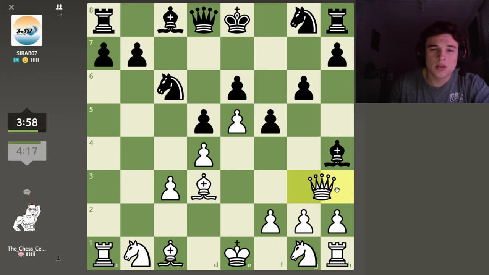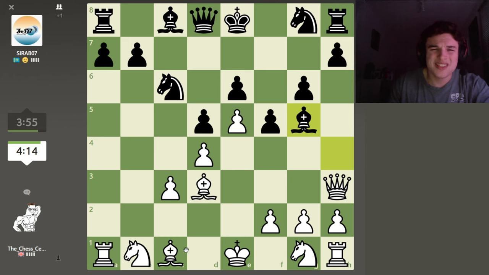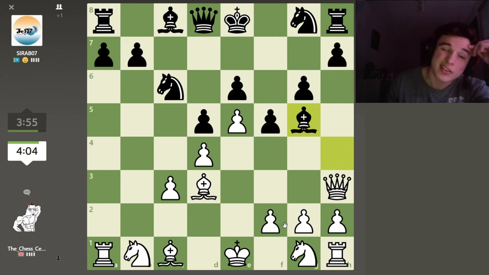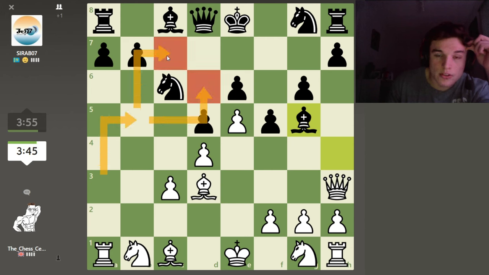Okay. Now knight f3 is just going to come with a tempo. What? The problem is, if bishop takes, queen takes, knight f3, he has queen c1. And that's a problem. So what if bishop takes, queen takes, knight a3, looking to go to b5, d6 or c7. That is dark squared bishop, I don't know how he stops that.